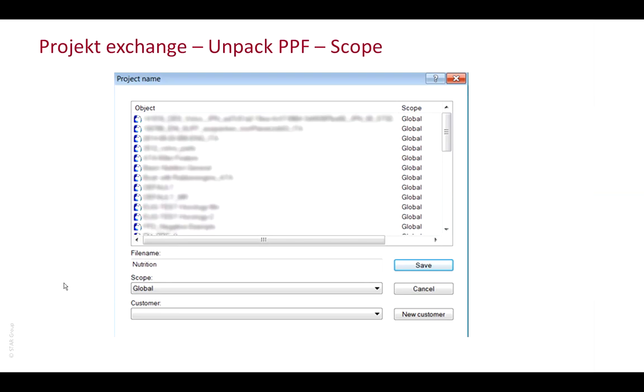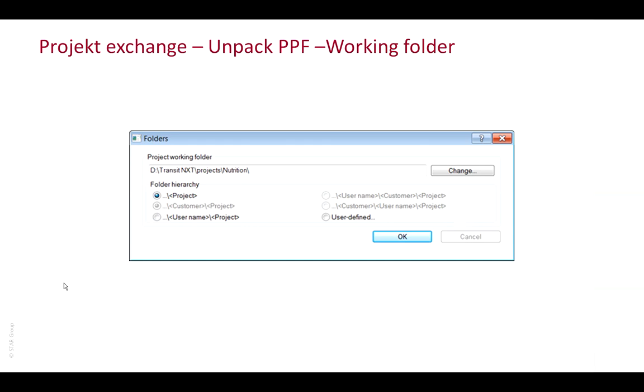When you unpack a PPF, you will get the same questions as file name and the scope, because Transit will also need to store the project under a certain scope, and according to the scope it will ask you also for a working folder.